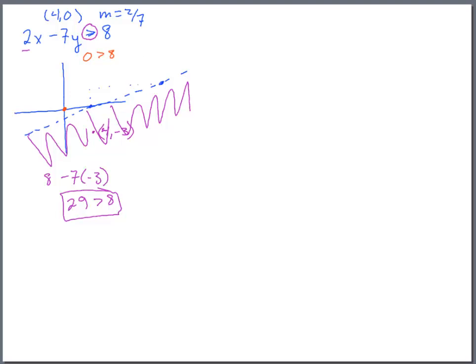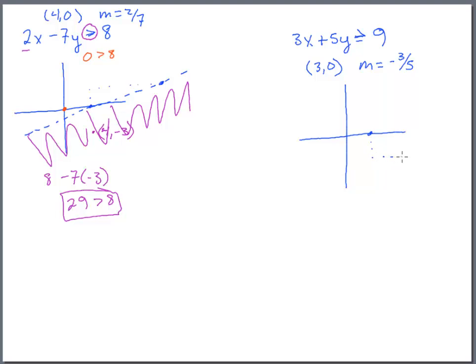Let's do one more so you can see how that works again. 3x plus 5y, better do a greater than or equal to 9. So we pretend like it's an equal and graph the line that'll cut the plane up into pieces that we need. Let me see, we have a 3, 0 as an intercept and a slope of negative 3/5. 3, 0, 1, 2, 3, 1, 2, 3, 4, 5. Solid line, because equal to will actually be part of our answer here. Close enough there.